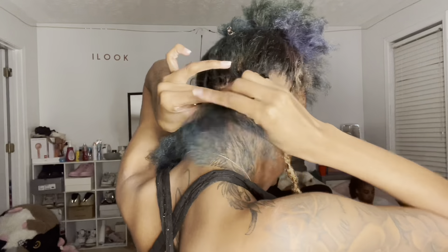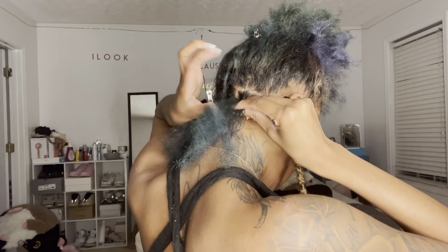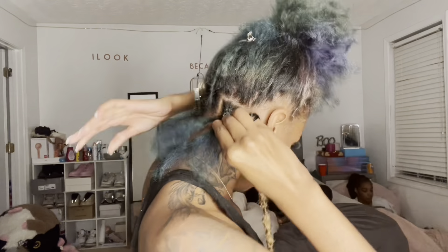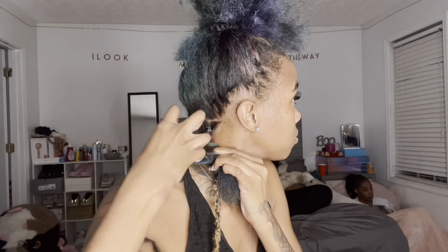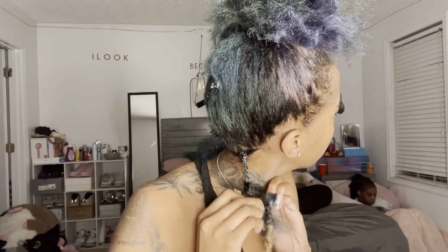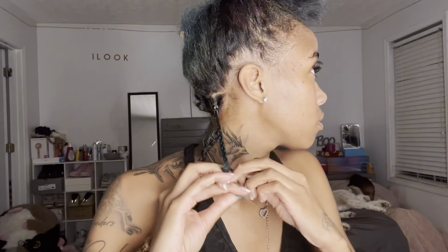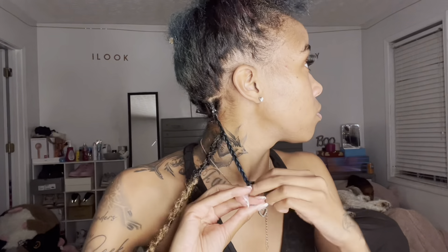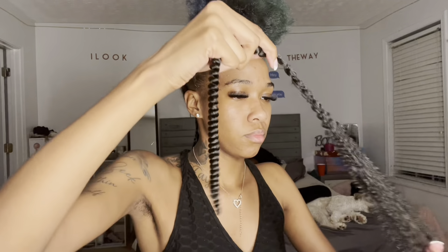This first method is going to be the one where you braid in the soft lock. I'm just braiding it down a couple times and then I'm going to take the soft lock off my pinky and put it on a strand of the braid. I did braid it all the way down just to keep it secure, but my hair really wasn't staying.